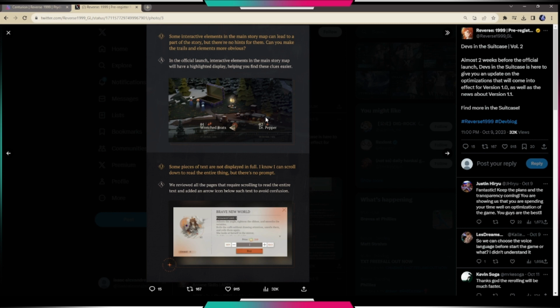And then for the next question, some pieces of text are not displayed in full. I know I can scroll down to read the entire thing, but there's no prompt. And the answer is we reviewed all the pages that require scrolling to read the entire text and added an arrow icon below such text to avoid confusion.